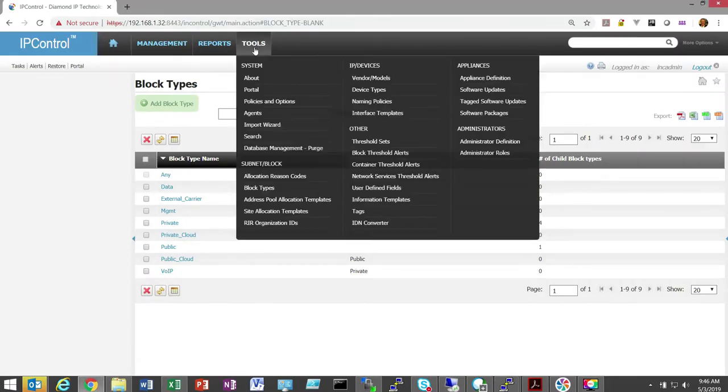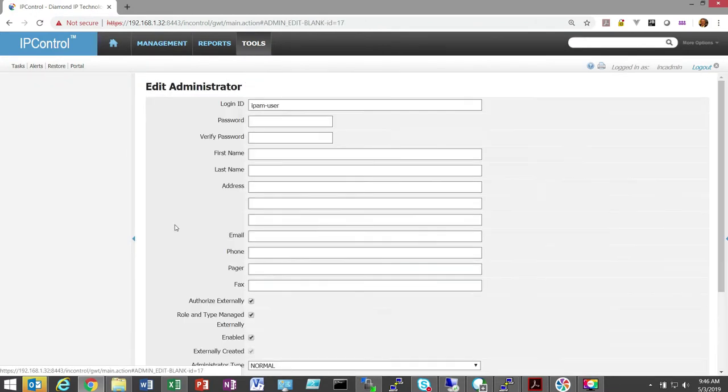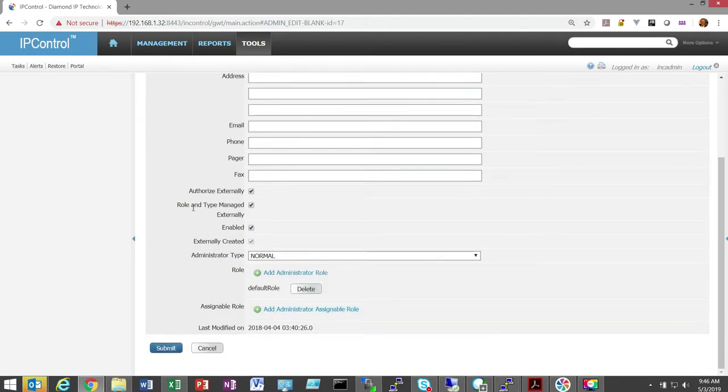And a couple of quick things that we've added in terms of the administrator, which I'll go ahead and show, the administrator definition, and we'll use my IPAM user. One thing we've added in terms of the administrator, and of which we're capable in IP control, all the way back to I think 9 or 10, is the ability to have administrators who are part of an external domain membership in Active Directory, as the example. Whenever a user authenticates, we can go out and query the domain memberships, and we can map those to an IP control role. So we might have an Active Directory IP control underscore normal users, IP control underscore read only, IP control underscore master, or things like that.